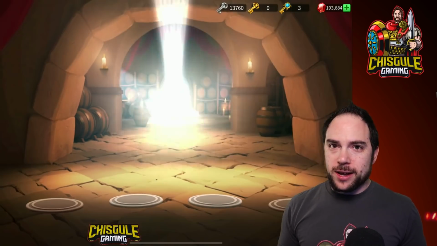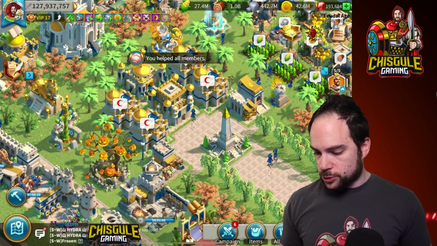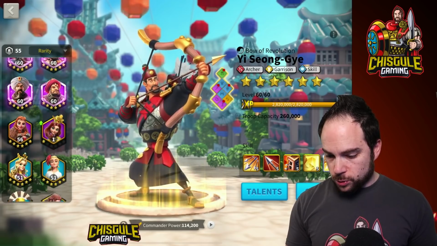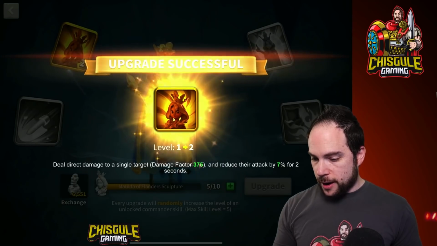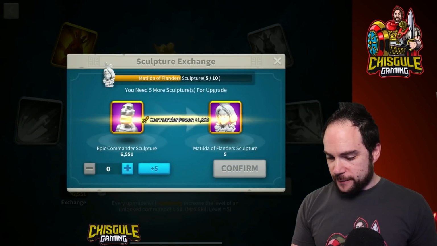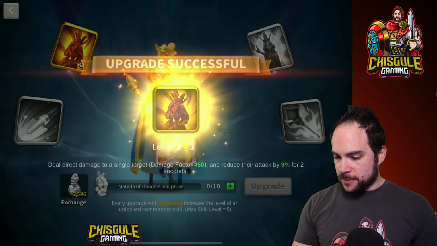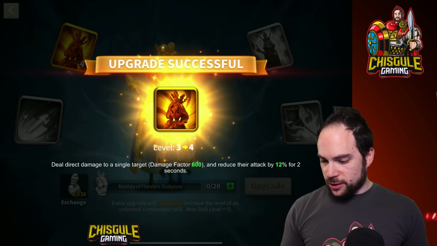We have our Matilda now unlocked. Let's just make sure we can use our Universal Epic Commander sculptures on her, which of course we're going to do. Here she is. New skills. We can fire that up, and yeah, we got 6,551 sculptures here. Yep, we're gonna use them. Time to start using the universal.